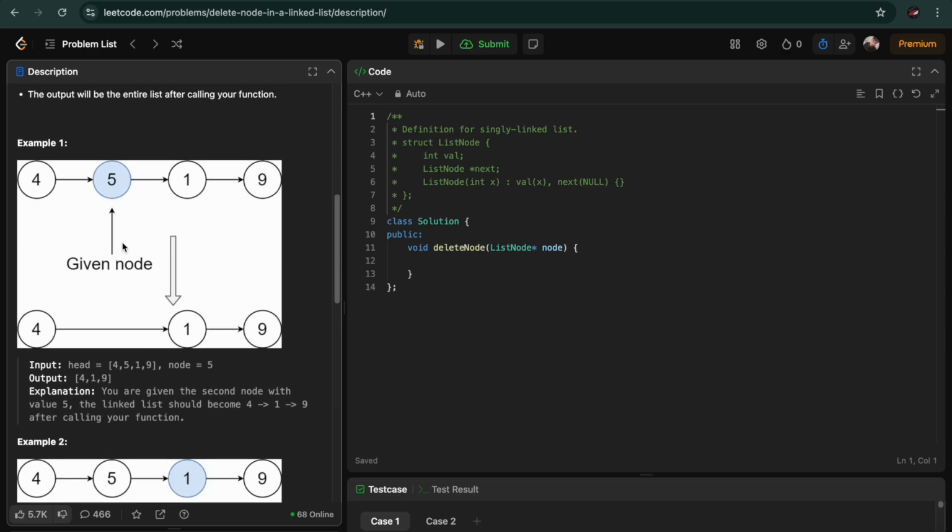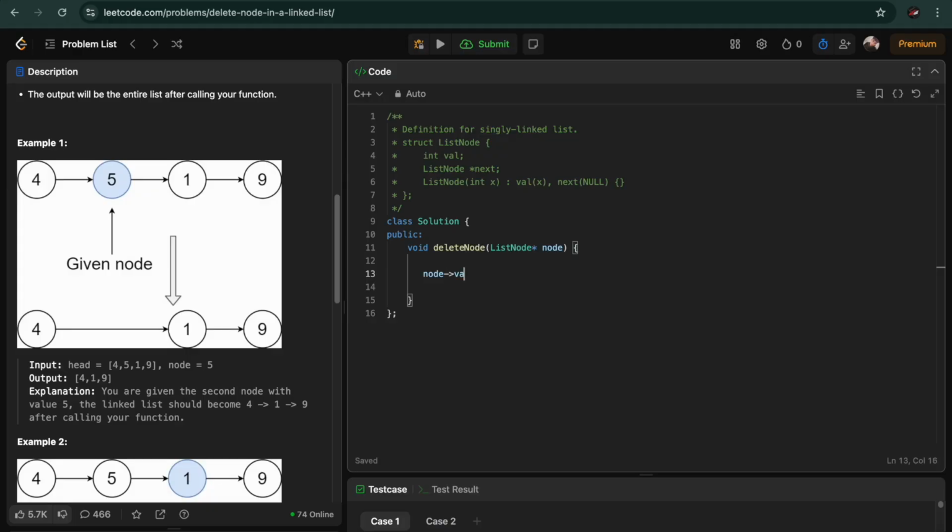So let's see. In this example, this is 4 5 1 9 and this 5 we wanted to delete. So we just took this 1 here and we deleted the 1 instead. You can see here that the node that we want to delete is given and no head is given. So basically we want to replace the data of this node with the data of the next node.